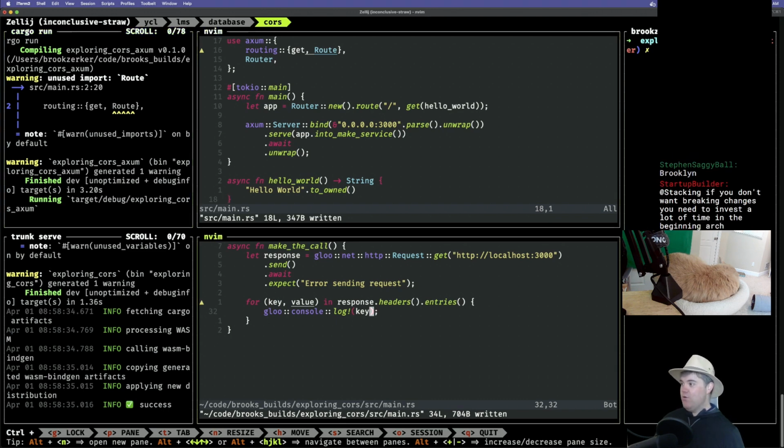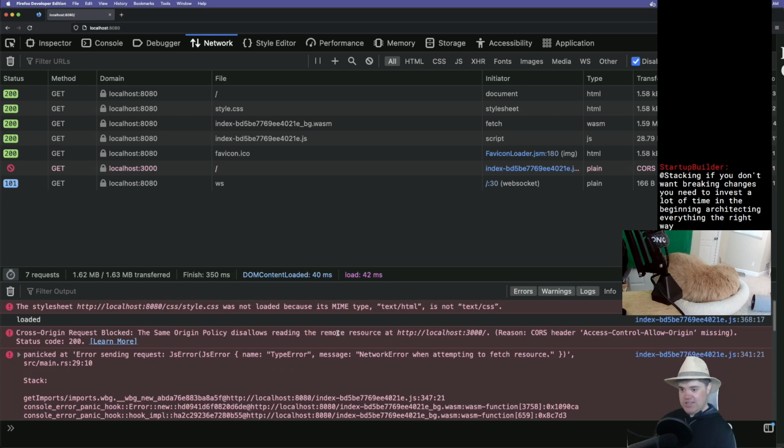Okay, what are we doing? So we are not even able to look at keys because we can't even make the call to slash. So what do we want to do? We need to tell the client, when it makes the request, that it is allowed to hit this function. We can do that with the CORS headers, and it actually tells us we need this header, Access-Control-Allow-Origin. We need that header in here.